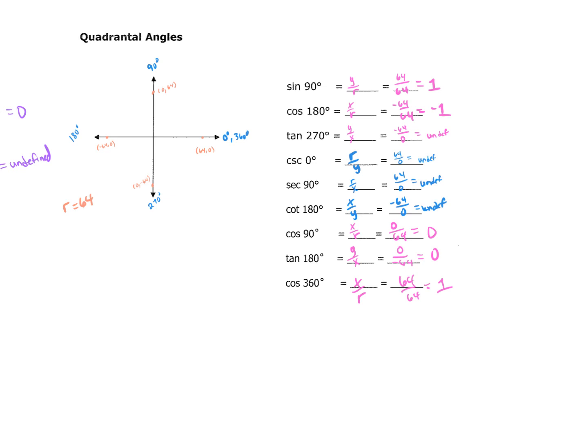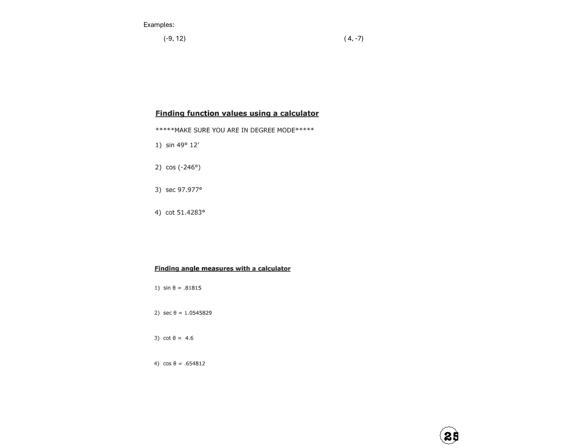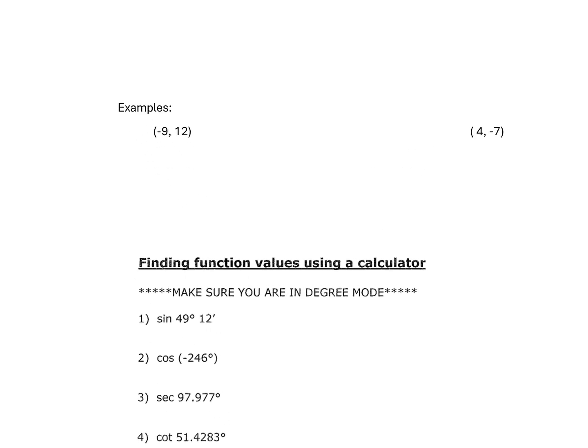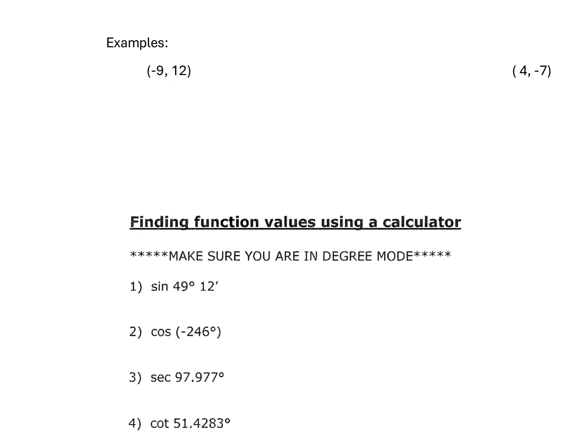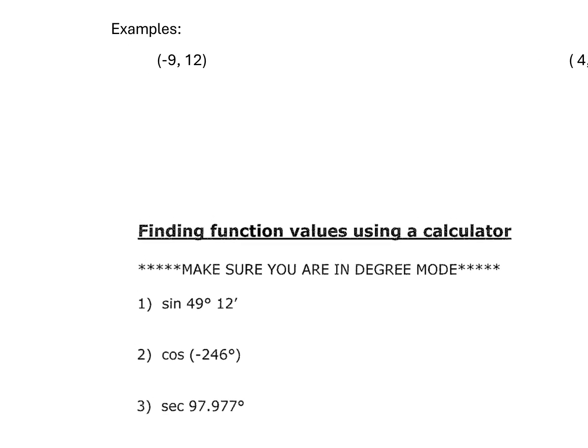But now we're going to look at examples of another type of way we will use these problems. If you notice on the top of the next page, we're just given a coordinate point. I didn't put any directions there, but the directions will say something to the effect of state the 6 trig ratios for the given point. So that means we're going to state the sine of theta, the cosine of theta, and the tan of theta, and then its reciprocals.